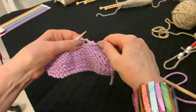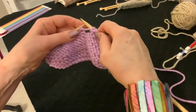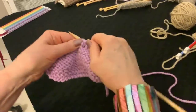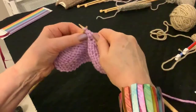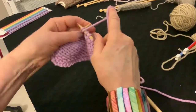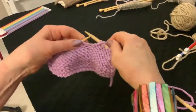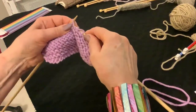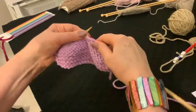Again, it's the same thing. You're picking this one up. And all you do there is purl it. You don't have to twist that one. You're going to pick that one up and you're going to purl it. Actually, I'm telling you wrongly. I'm so sorry. I don't know what's the matter with me today. You do need to twist it, otherwise you do get the hole. I'm jumping ahead of myself. Scrap that last few seconds. Of course you need to twist it. I'm running ahead. You have to purl into the back, otherwise you do get your hole.